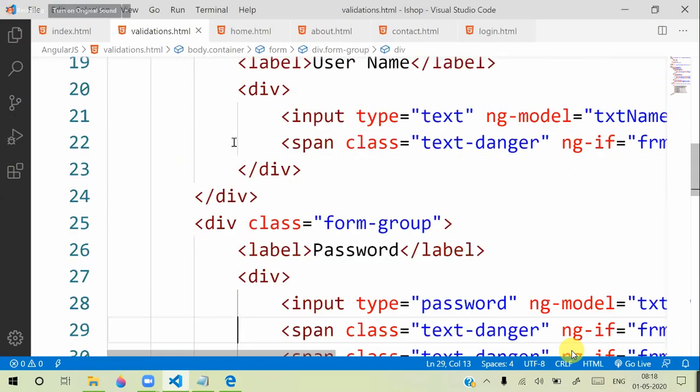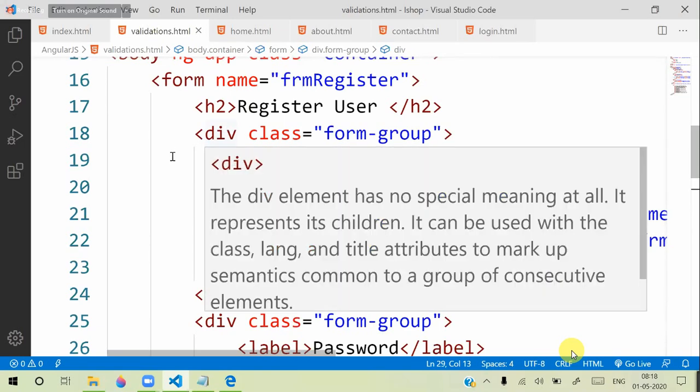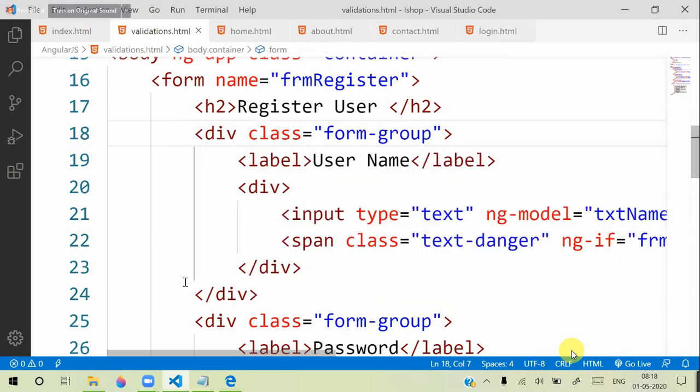One basic example I gave you. Remember, in UI technologies, you are learning AngularJS. That means you are not learning complete AngularJS, but I gave you the majority of important things in AngularJS, whatever is needed, because our concept is UI technologies.